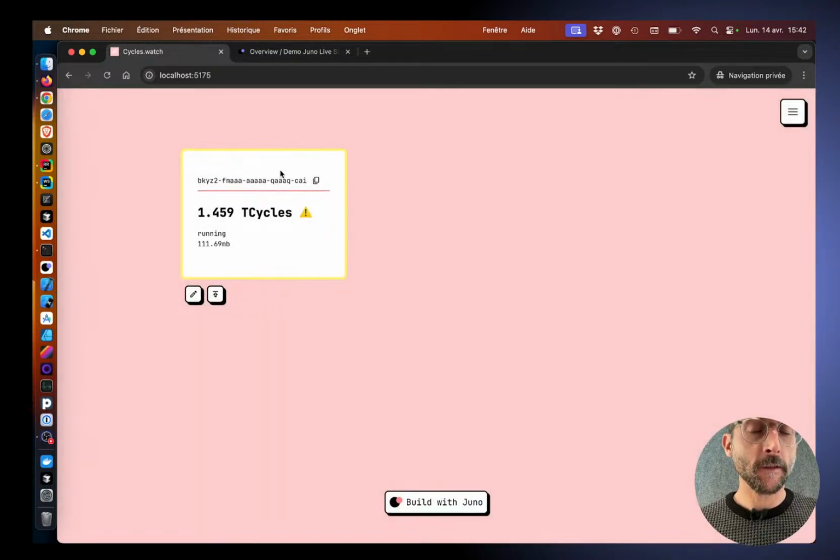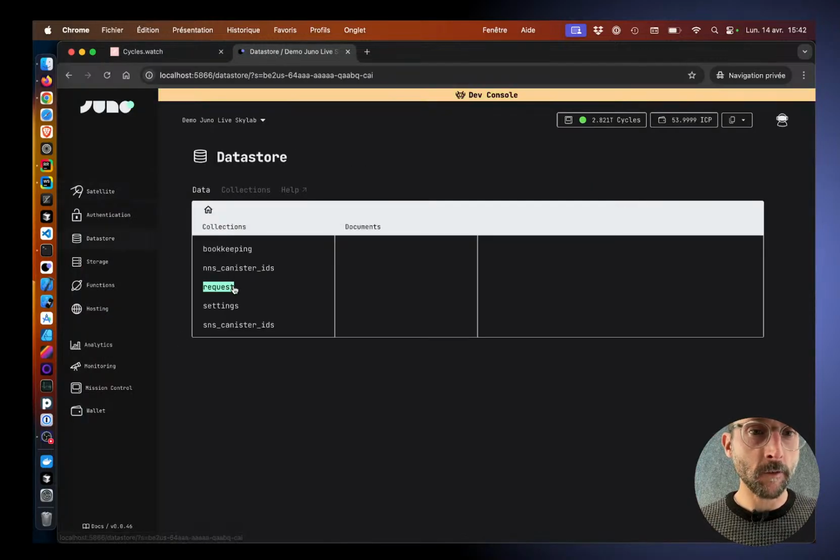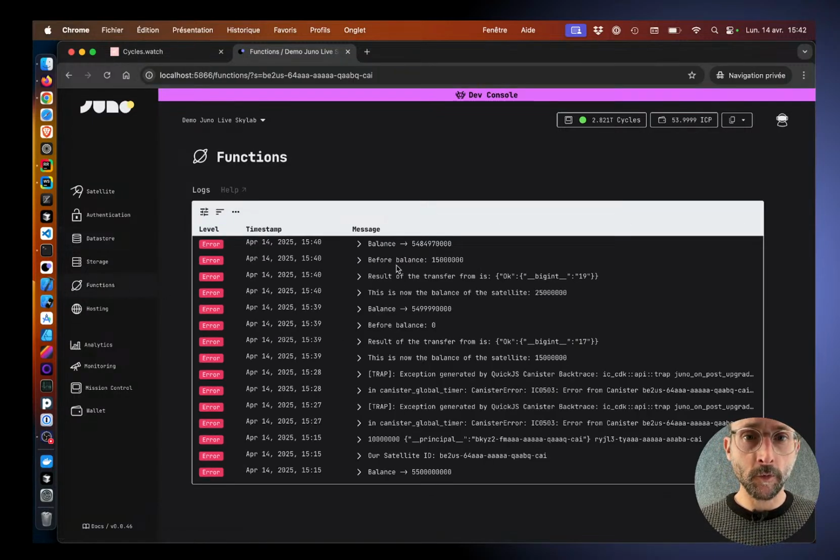Since now the local development uses the satellites that we have here, the cool stuff is that we define our data here, so we can see what we have done today. That's one of the last ones, but we can also go to the function and see all those printouts that we do. It works automatically, and it's kind of cool, in my opinion.